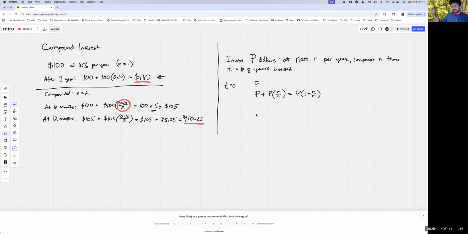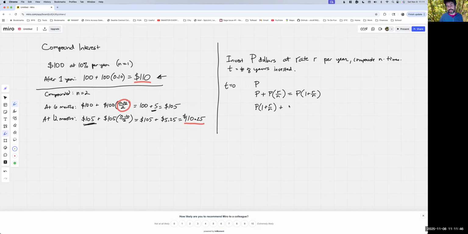You can in your head say, let's say monthly. I want to keep this general, but if you need to imagine something, you could say this is after month 1, so N would be 12 here. At the end of the first month, this would now be how much we had, the original plus the little bit of interest we earned. The next month, or whatever the period is, we start with this amount. That's how much we ended with last time. Just like here, after getting that $5, the next time we compound interest, we start with that $105.